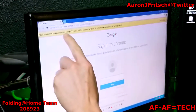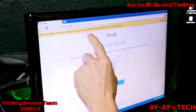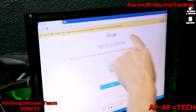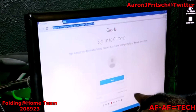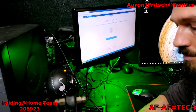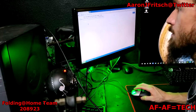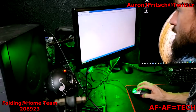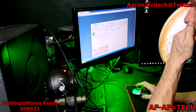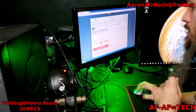This computer will no longer receive Google Chrome updates because Windows XP and Windows Vista are no longer supported. Yeah, they're no longer supported by anybody. And I do not want to sign in. Folding at home for Chrome. Kind of rhymes. Not bad. Chrome client. Let's see if it even is supported. Hey, there it goes. Alright, full.